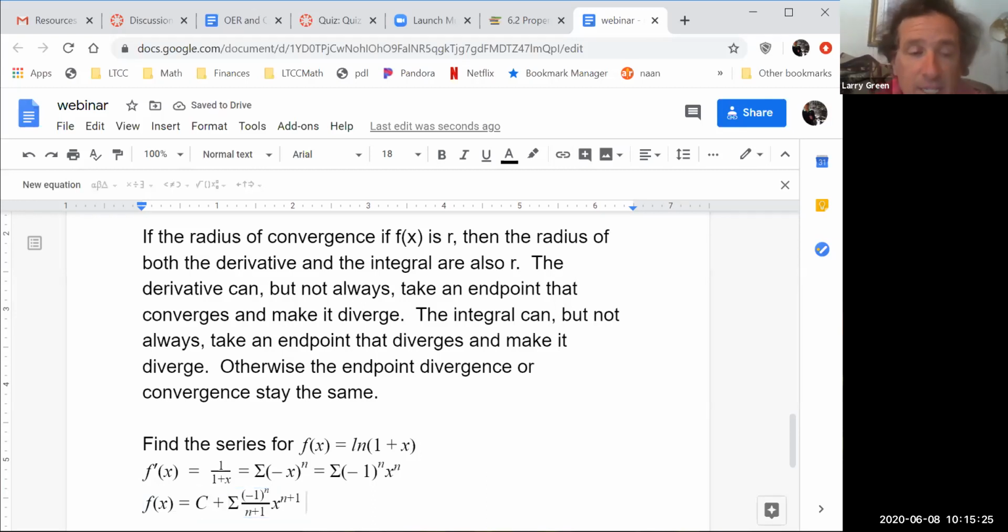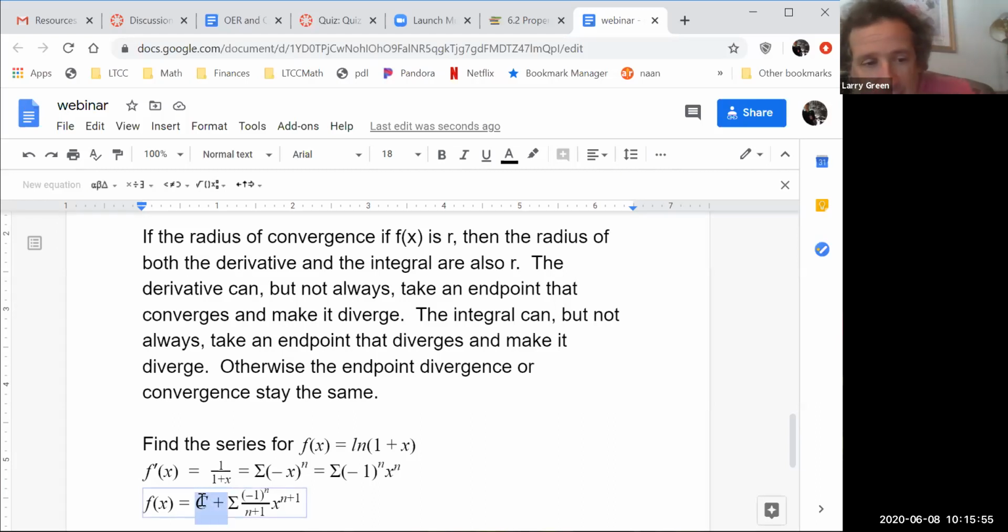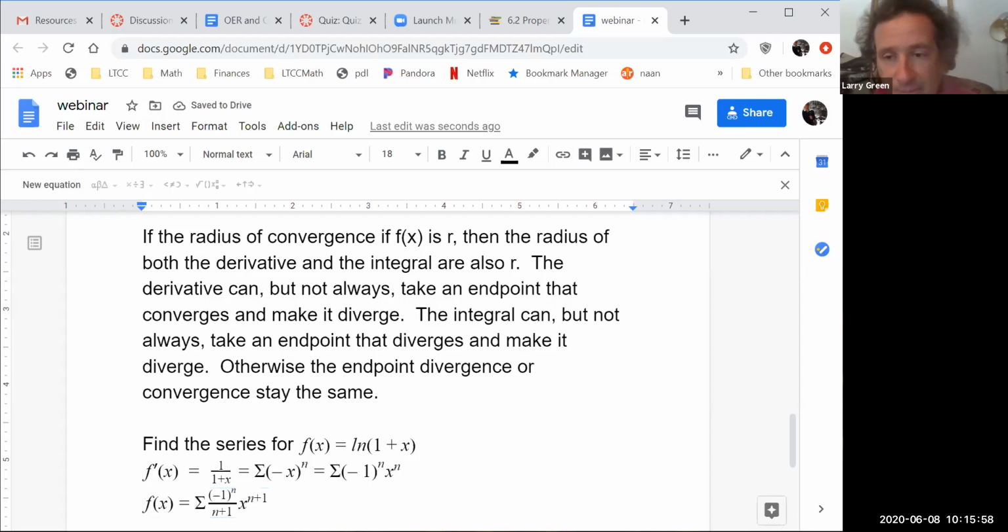And there's my function. What I'm not going to do right now today, but we will later on in a couple days, is talk about how you find the c, because the c does exist, because we know that f of 0 is 0. Natural log 1 is 0. So c should make the 0 when you plug in 0. Okay, and if you look at it, you'll realize that since we have an x to the n plus 1, that just gives you 0 if you plug in 0. So the c is gone. But you always have to think about the c. And there's our series expansion for natural log of 1 plus x.